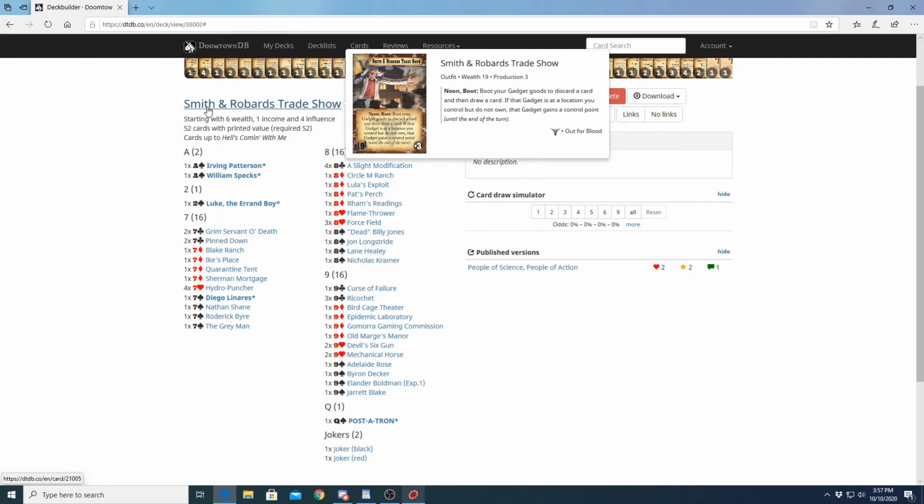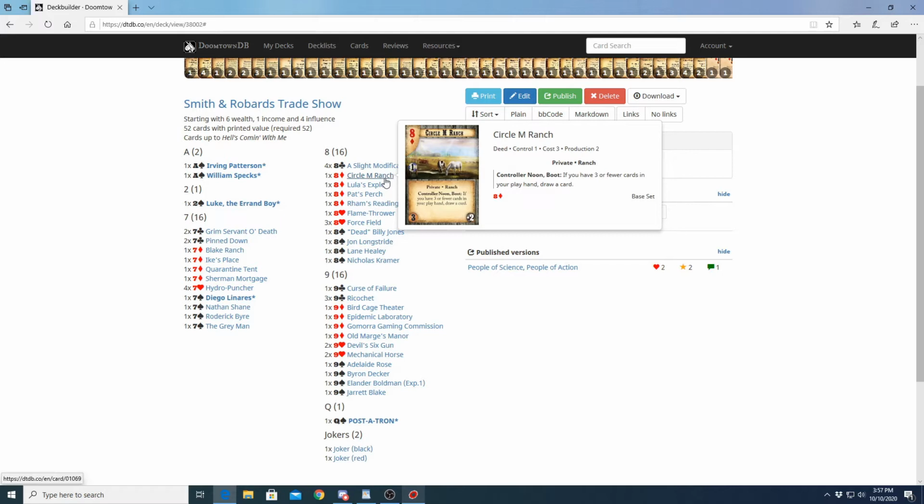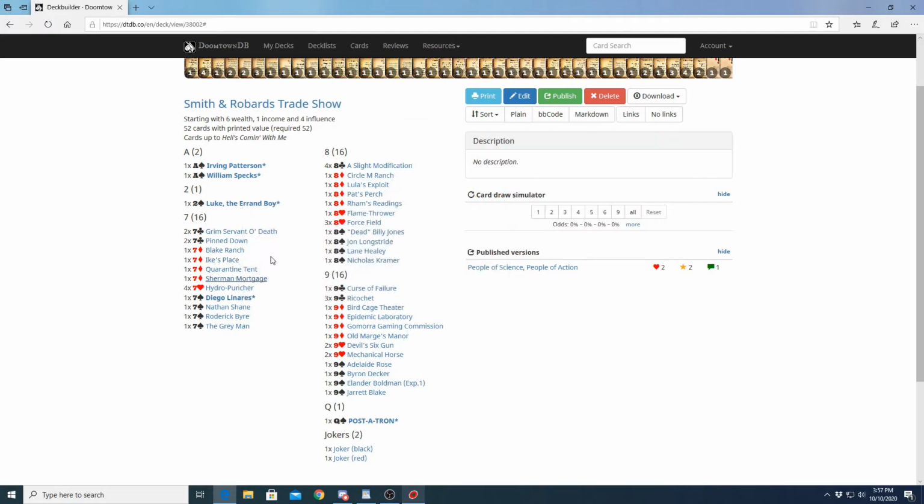Even late game, I'll sometimes fish really hard for control points on deeds. If no one else has played Doomtown before, you win the game by having more control points, which is the blue poker chip on the Circle M Ranch there. Then your opponent has influence, and influence is the red poker chip on the dudes.